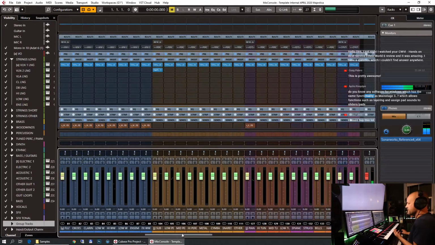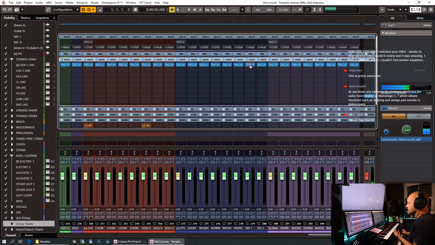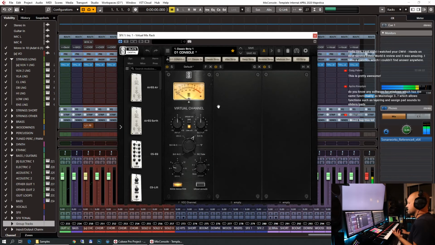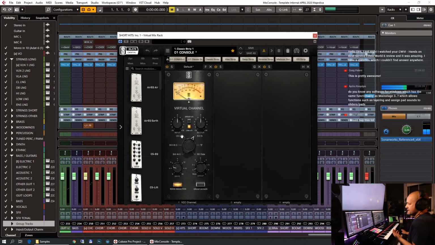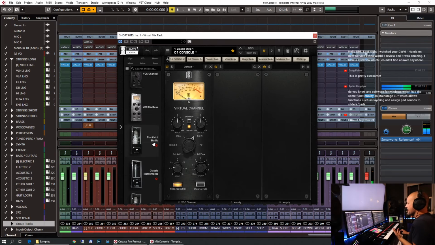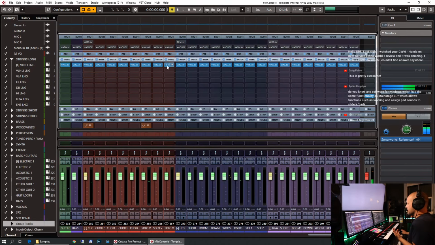I was actually pretty surprised to see that the Slate Virtual Mix Rack, it's sitting in every single channel, and there is no difference in the CPU, so it's extremely lightweight on system resources, which I really love because that allows me to tweak every sound in multiple ways with just one single plugin. And you can shape it in any direction you want. You have all these awesome sounding plugins, preamps, compressors, EQs. There's really great stuff in there. So that is my basic setup.